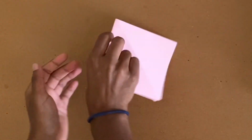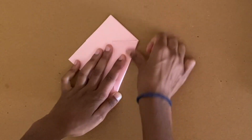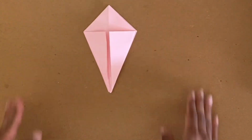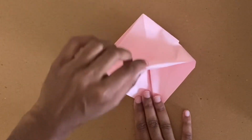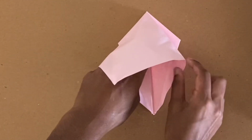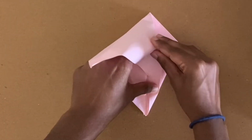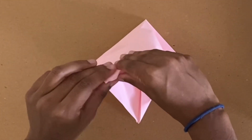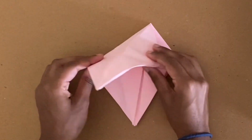After you finish folding this side, you can flip it over and do the same thing with the other side. After both sides look like this, you're ready for the next step. Now you can open up the flaps and open up this side of the rhombus. Now fold the right edge into the center area of the rhombus. You should follow the lines that you created and fold it in. And you're going to do the same thing to the other side as well.